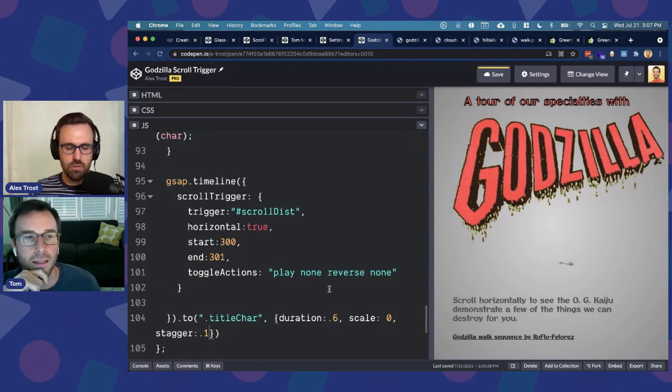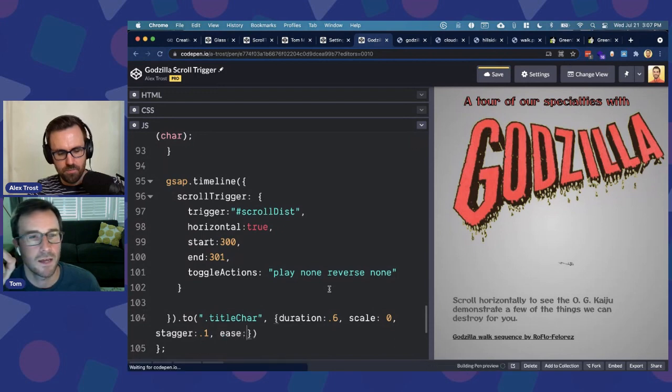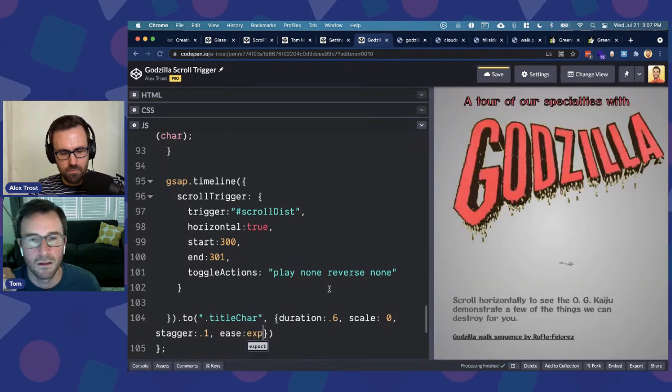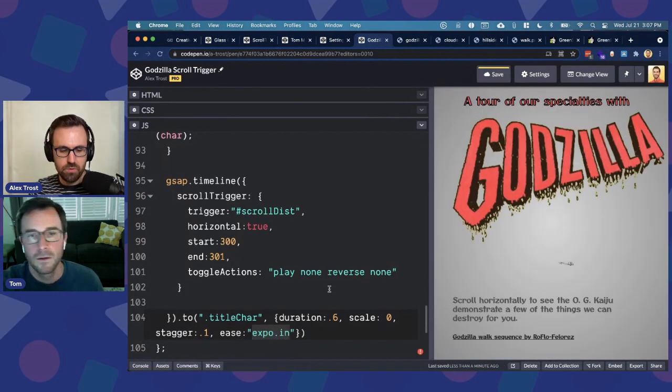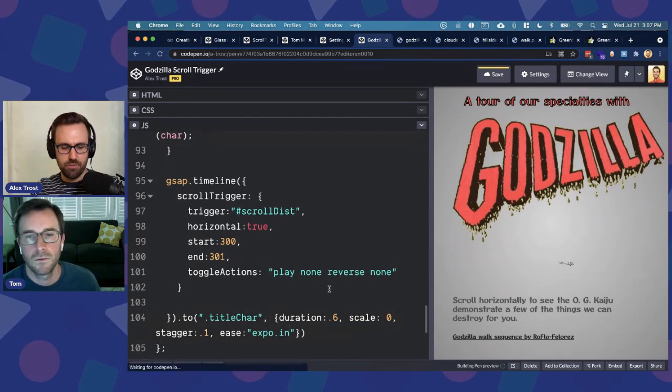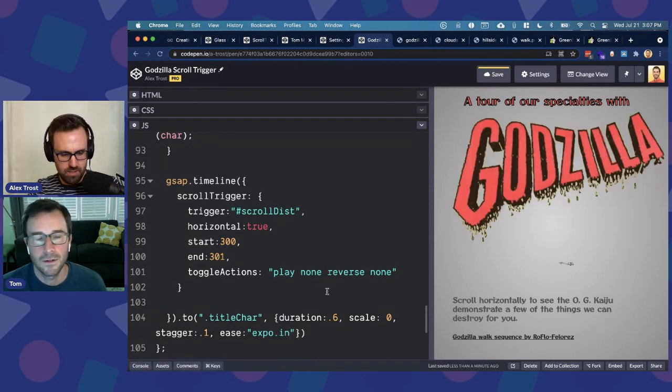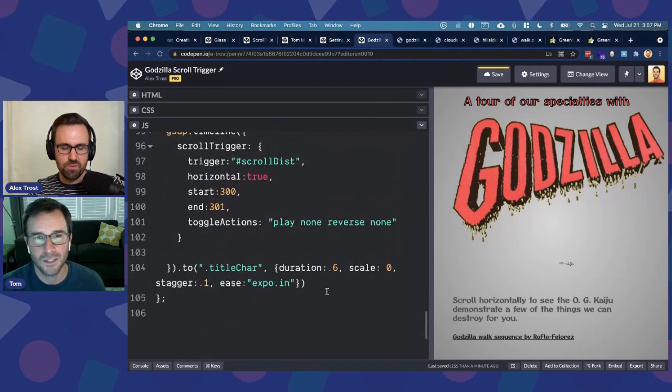Okay, cool. And then let's give it an ease of expo.in. That'll be a string. Right. I do appreciate the string-based eases. The syntax changes that came in GSAP 3 are so good.